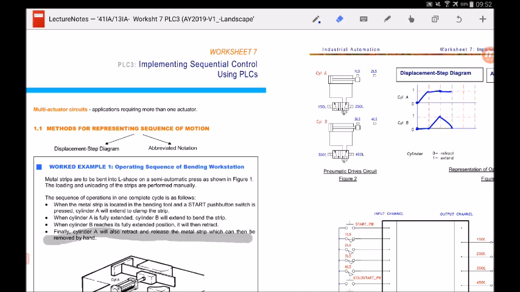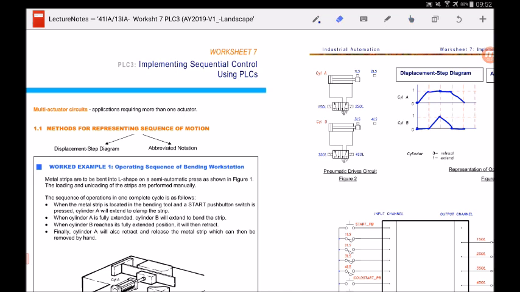Finally, cylinder A will also retract and release the metal strip. So the last step is cylinder A will now retract to release the metal strip, and in this particular step, cylinder B still stays retracted. With this, we have completed the drawing of the displacement state diagram.